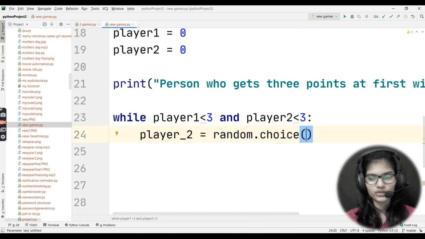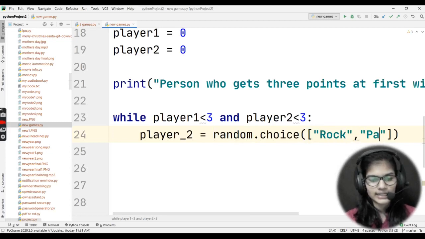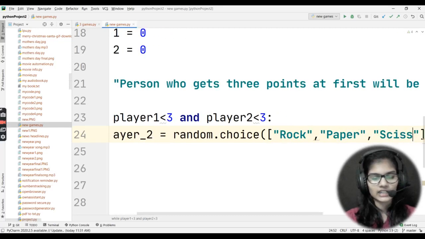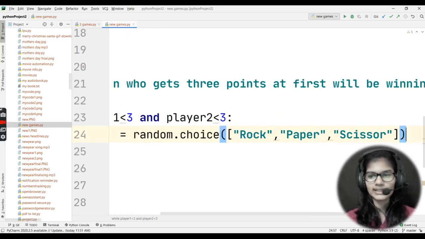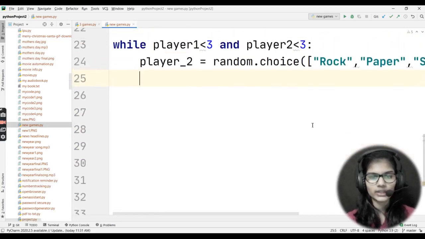What random choice can you take? I'm declaring a list: rock, paper, and at last we have scissor. This is the random choice which has to be made from all of these three.